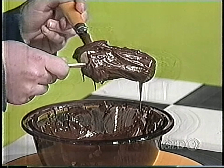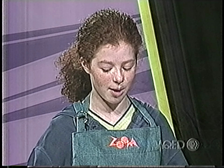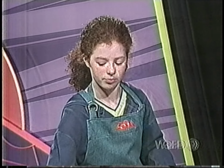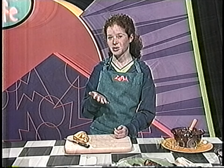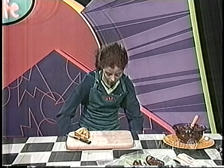If your banana cracks or is very loose on the stick, don't worry because the freezer will help you out with that problem later. When you're done coating them, put them in the freezer until they're firm on the stick. This should take about 2 hours. When they're done, take them out of the freezer. Voila, you have a chocolate-covered banana snack. We decorated this one. Isn't he cute?